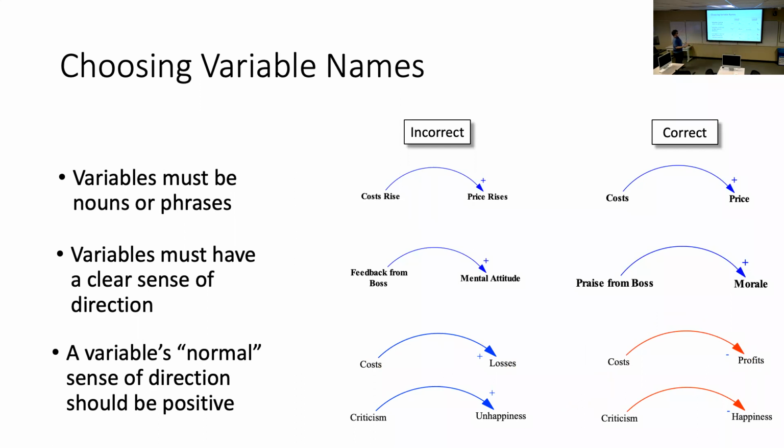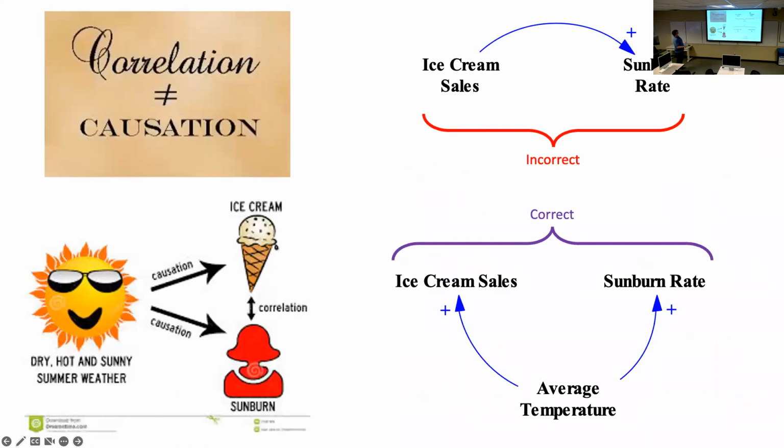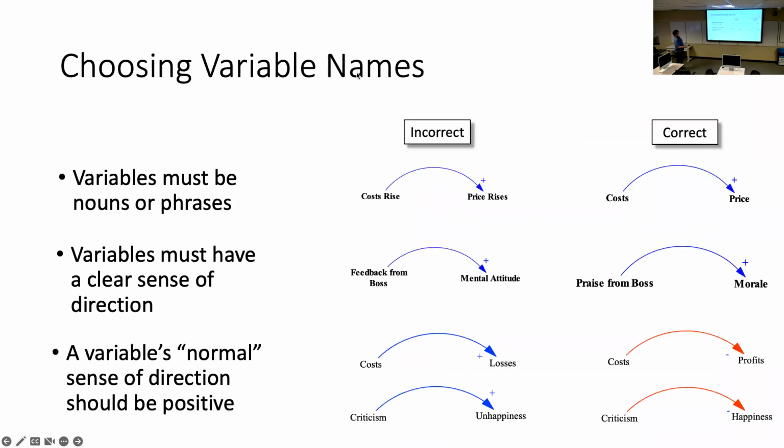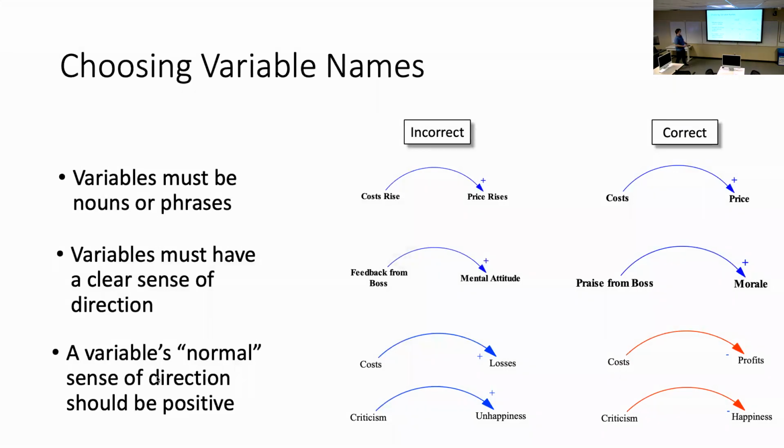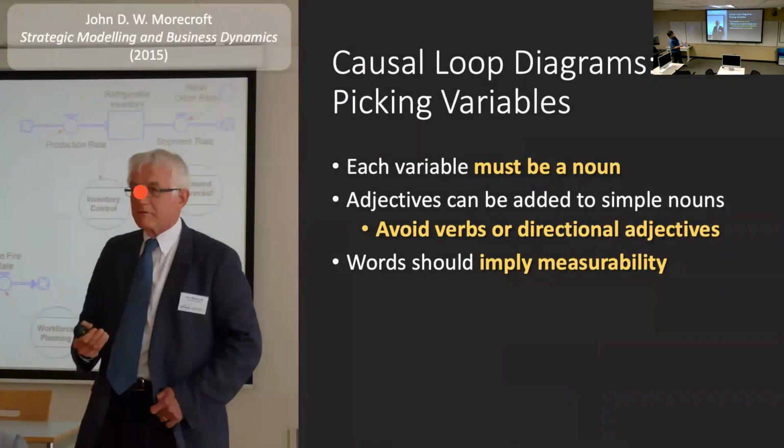If I ask you tests about this, I'm going to probably focus more on these categories up here and these. I just threw that in here because this was on the slide, but because this gets a little subjective, I'll probably hold off on doing a whole lot here, but you should still keep that in mind. This is sort of the same thing. Noun phrases, avoid verbs. Measurability, or I like to say sortability, those are the things there.